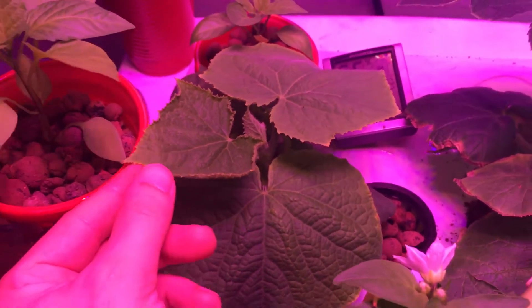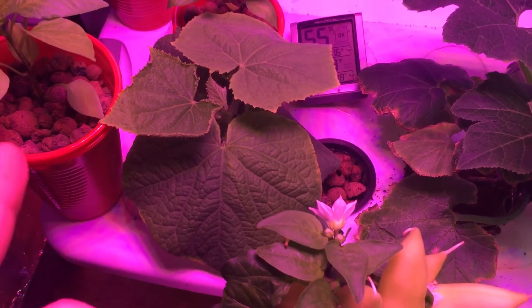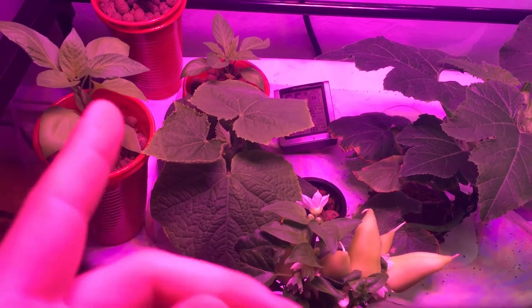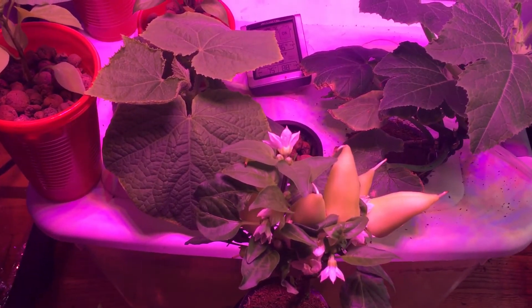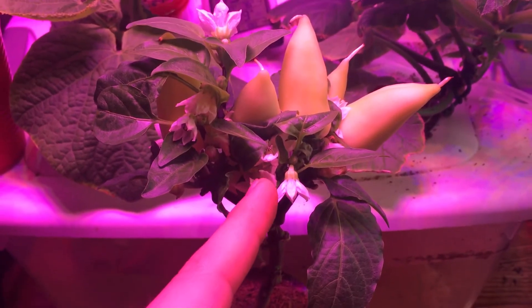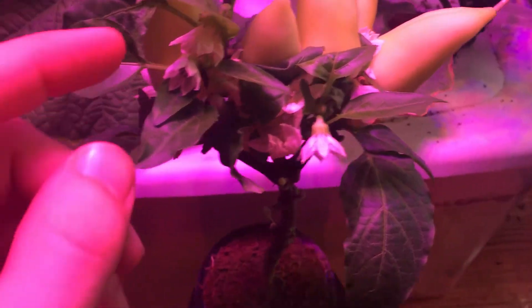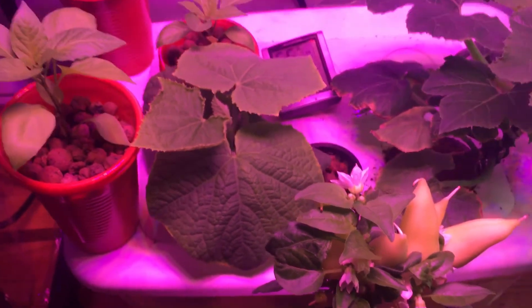I added these plants into the system only one day ago. This light is very heavy in the red spectrum as well as has a pretty decent blue spectrum, so it's excellent for flowering plants. And from just half a day after I put them in here yesterday, I noticed a bunch of new flowers on the pepper plant have blossomed. I think this is going to be an excellent grow light for all of my flowering stage plants.